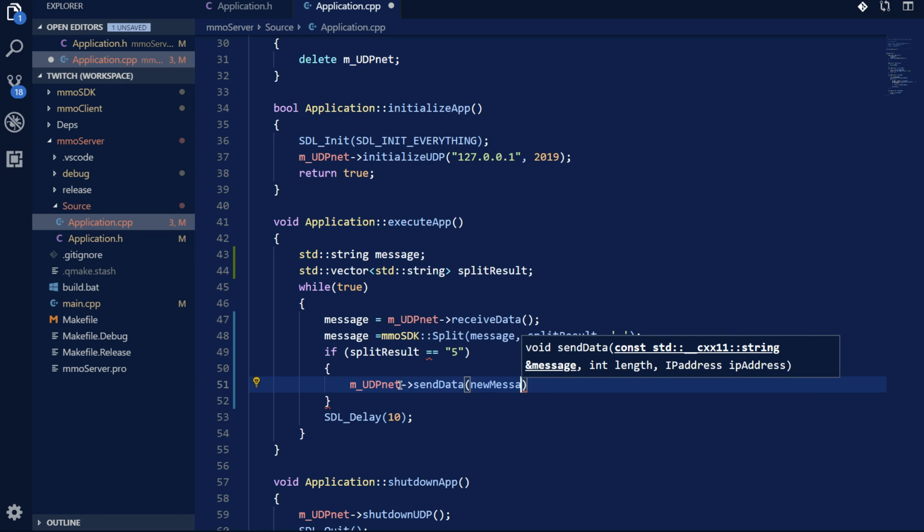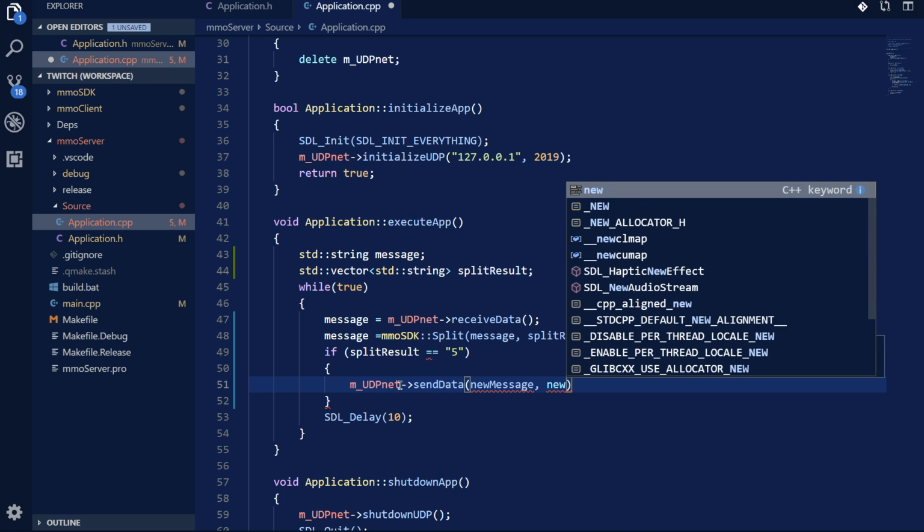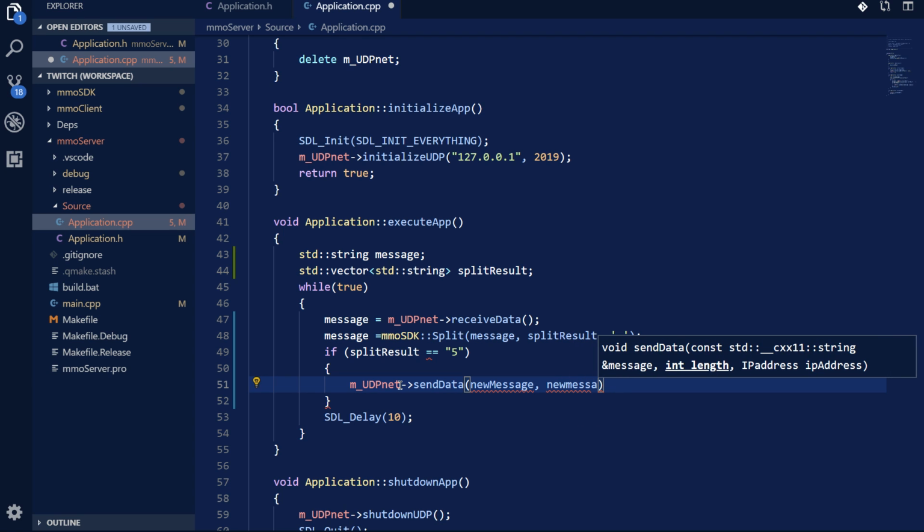Maybe not. It didn't like that for a second. I'm just going to put it as a new message for a second. Length, new message, dot length. Oh right, it doesn't know what it is, so we'll dot length, I'll call it for now. Comma, and the IP address. What have we done with that?